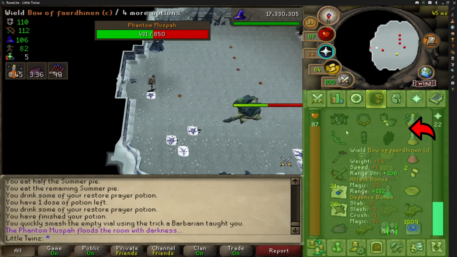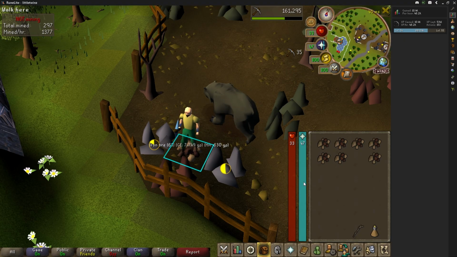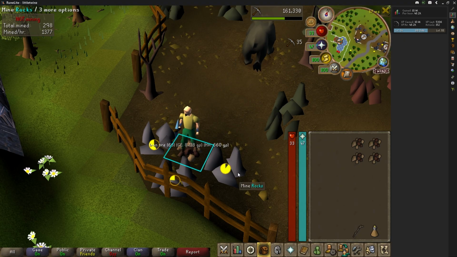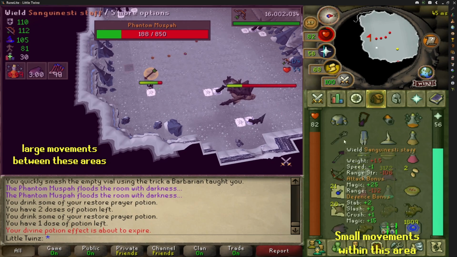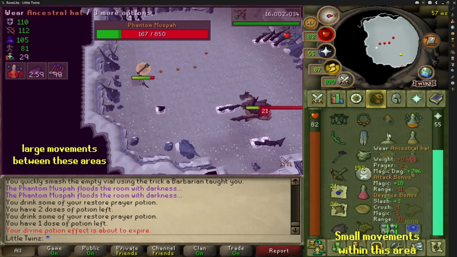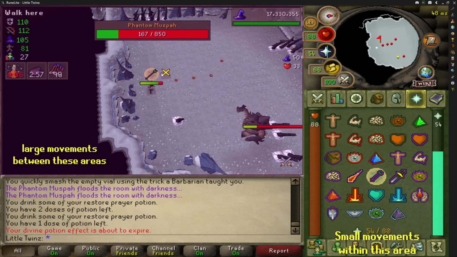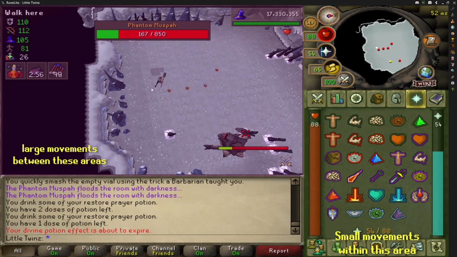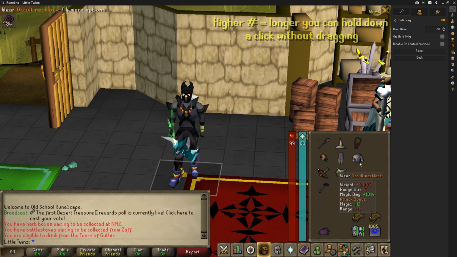Small inventory movements include things like gear switching in PvM and PvP, dropping items in your inventory when skilling, combo eating, and switching your prayers. It is important and easier to build muscle memory for the small inventory movements because after a small inventory movement, you will generally be clicking on the main screen immediately after. And if you mess up your inventory clicks, then your large main screen movements will suffer or have to be repeated. An amazing RuneLite plugin to help you with inventory movements is called Anti-Drag.